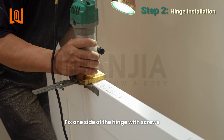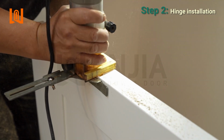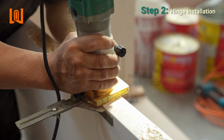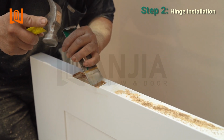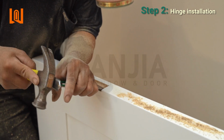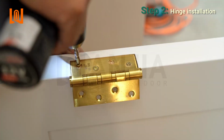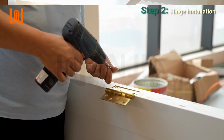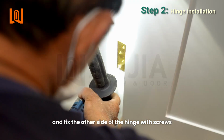Fix one side of the hinge with screws. Align the door panel with the door frame and fix the other side of the hinge with screws.